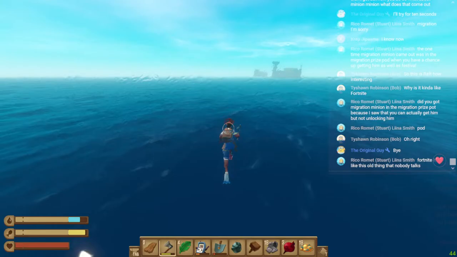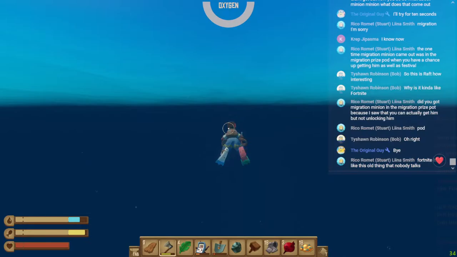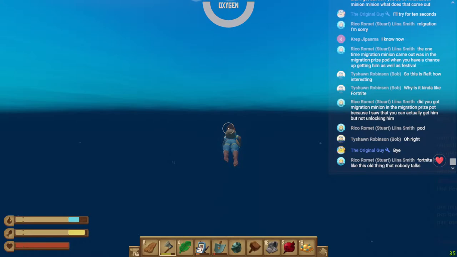Oh, my flipper is going to break. This doesn't last very long. This is like the last moment of destruction. It makes me go a little quicker on the surface. Yeah, there you go. They're gone, and I'm swimming slower. And there goes the rebreather too.